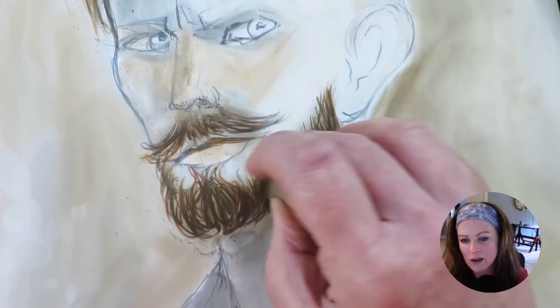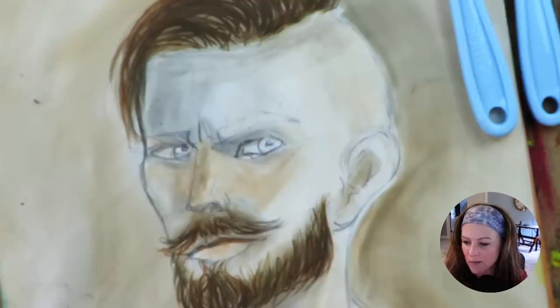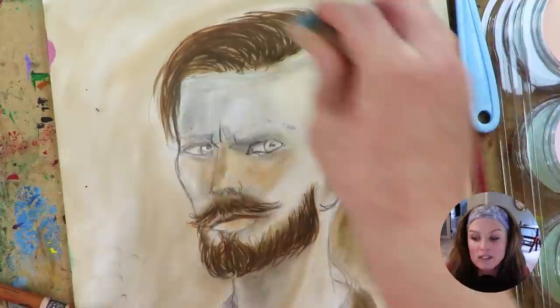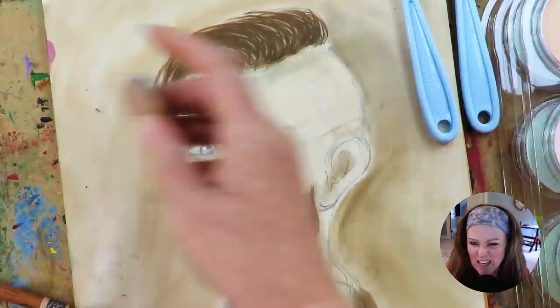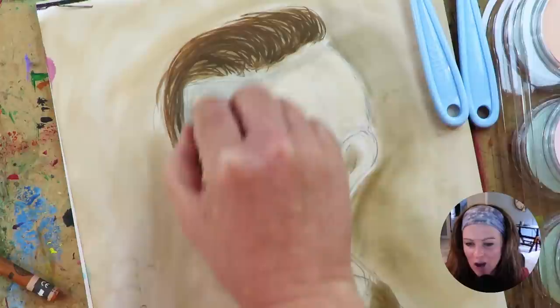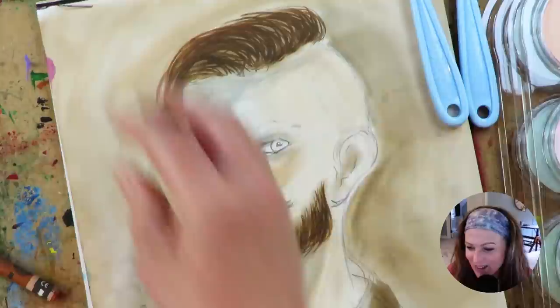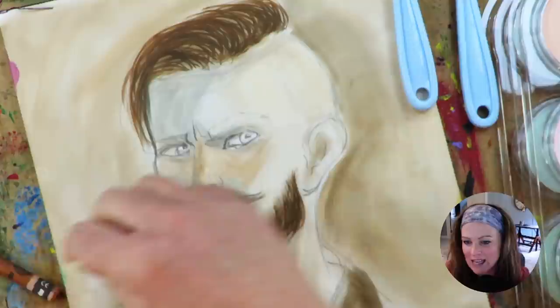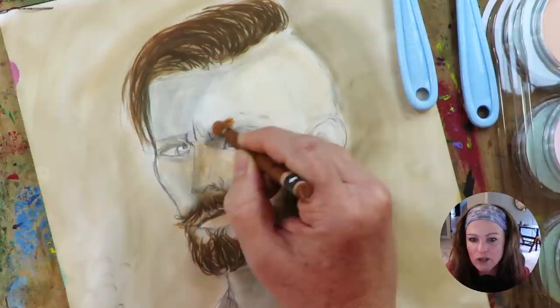He looks so cool! There were many points in this project when I look back and think 'I should have stopped there,' but the reason I didn't was because I wasn't done learning yet — I still wanted to push the limits and experiment. Sometimes I don't want to finish because I'm having so much fun, so I'll kind of hang out and stall with a project just to spend more time with it. This is very sharp contrast to when I was starting out in mixed media — I couldn't wait to get done.